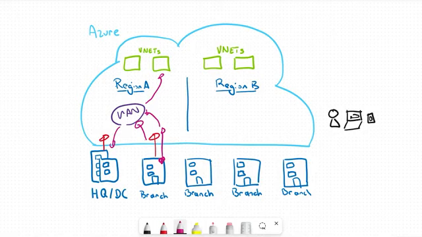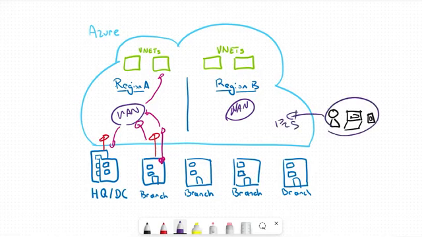Now, where this really shows off is where you have multiple of these virtual WAN hubs across different regions. Let's say I've got a secondary region here, and I have users that need to connect in via point-to-site VPN connections. Not a problem. Virtual WAN supports ExpressRoute, point-to-site, and site-to-site connections simultaneously. So if you need to interlink lots of different locations and different types of users and connections, you can simply use the WAN to route that traffic in a central manner.